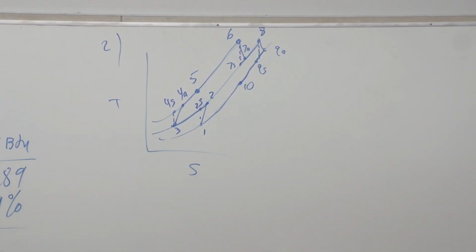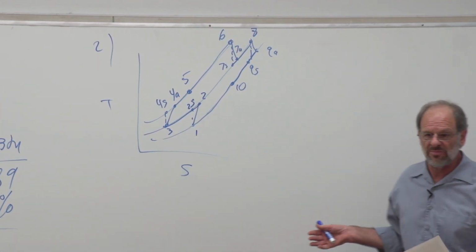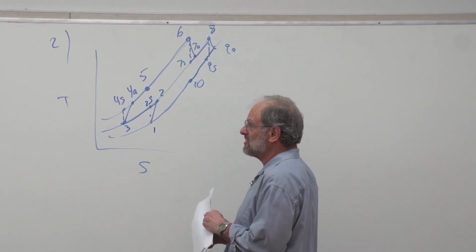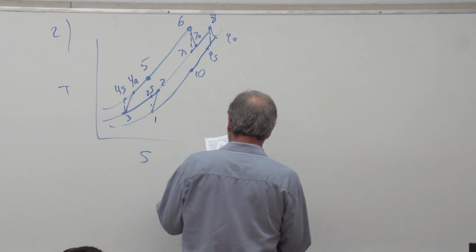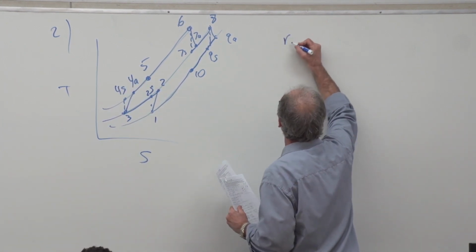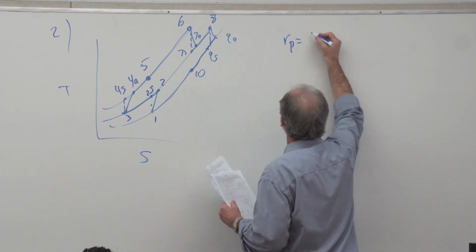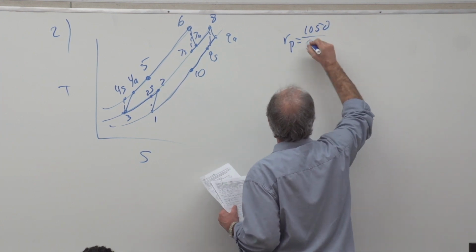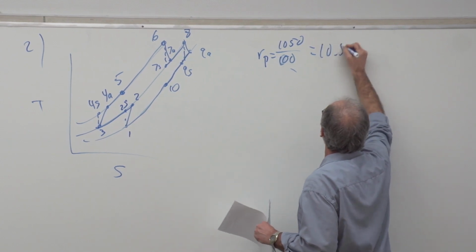And really, it's just a matter of figuring out how to find the various enthalpy terms, right? This is a Brayton cycle. So it turns out the problem-solving methodology is not really a whole lot different than it was for the Otto cycle, right? So we'll start at state point 1. Actually, before we do that, let's note that our pressure ratio is 1,050, that's the maximum, over 100, that's the minimum pressure. So that's just 10.5.